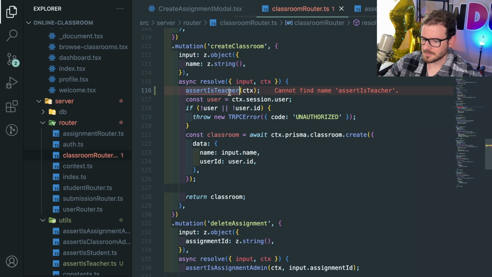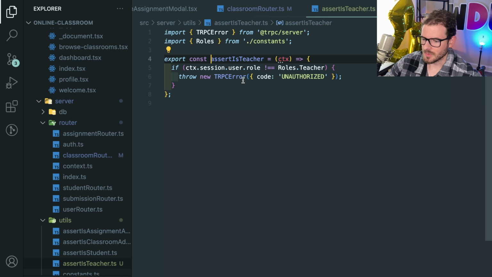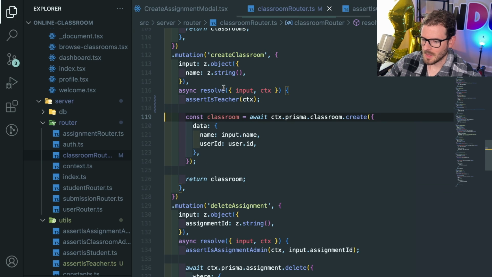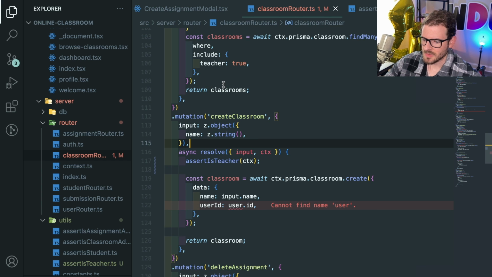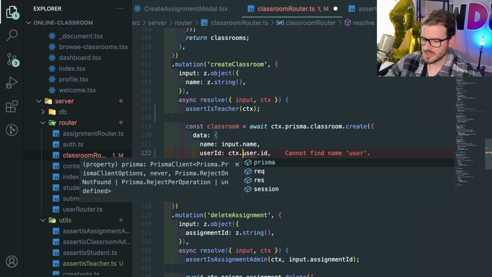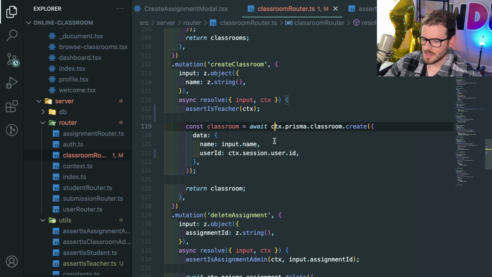That's it. So if I import this in, I don't even need to check this anymore, because if you're not logged in, this is going to throw an error anyway. So I can delete half this code here, I believe. So that should work pretty good. I do need to get the context session user ID, so I need to put that over there. But that's how I can basically protect endpoints. It's pretty easy. Just throw a method in here.